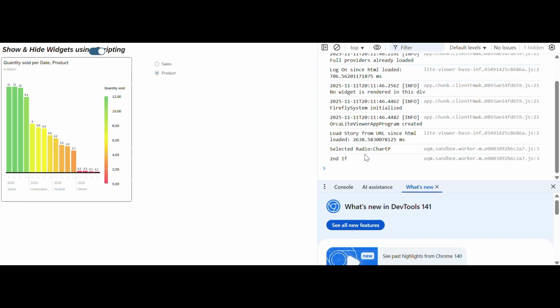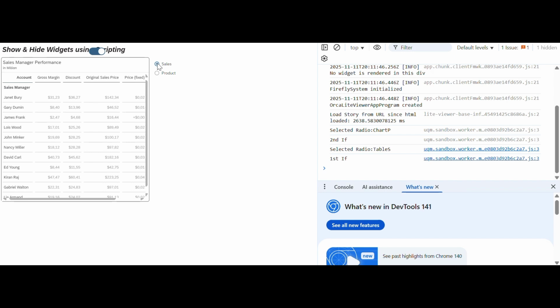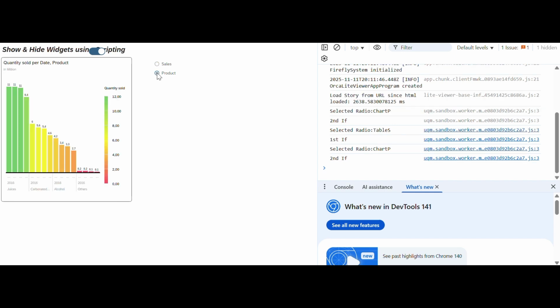Now in the console you will see the first print is selected radio chart P, and it went into the second if, that is, my radio selected value was chart P. Now if I click on sales, then see, the selected radio is the first one, table S, and it's the first if. So this is how you can track back which if condition or which line is getting executed, using the console statements.